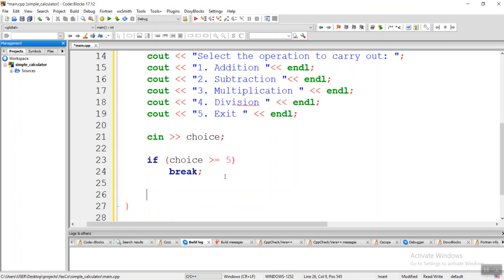So if the user chooses 1, then we will call him to bring the values. Enter the first and second values. Very simple.